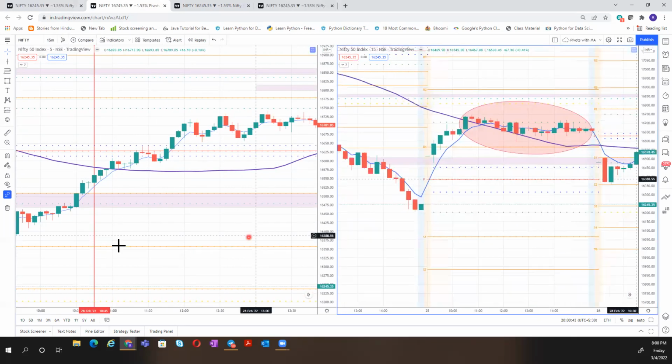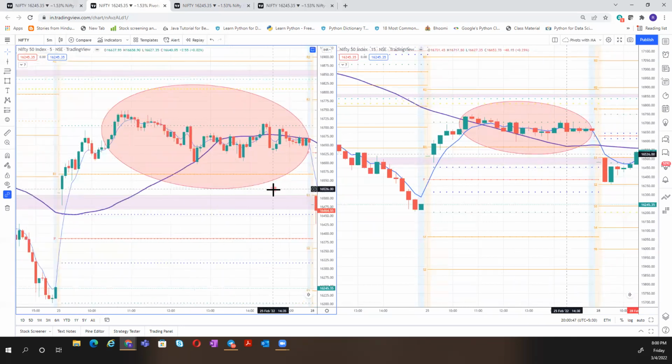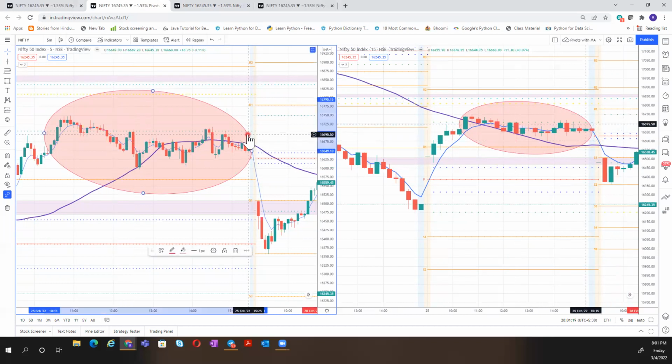Now this is what I was talking about. This is where sideways, okay, 50 MA is broken several times here in this range. Now when here it is breaking, you know for sure you have one resistance here. And when it breaks upside, you know you have one resistance here. And downside, this breaks, but you have one resistance here. But when you watch 15 minutes, the 50 MA on 15 minutes is providing support. If this had broken with this candle, see this red candle, you had a high momentum trade. That's the reason I marked it here, just to give you the context.